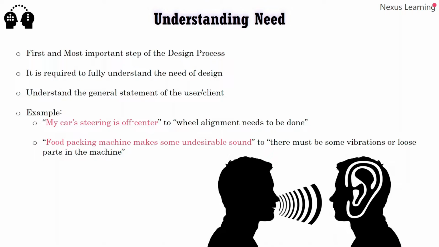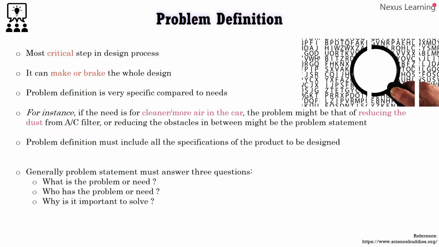In a food packing machine, it is making an undesirable sound, and a service engineer has come. So he knows that there must be some vibrations or some loose parts which are causing this kind of vibration, and that is why the sound is coming. So we have to be a very good listener to understand the need. Then we have to define the problem. It is the most critical. It can make or break the whole design.